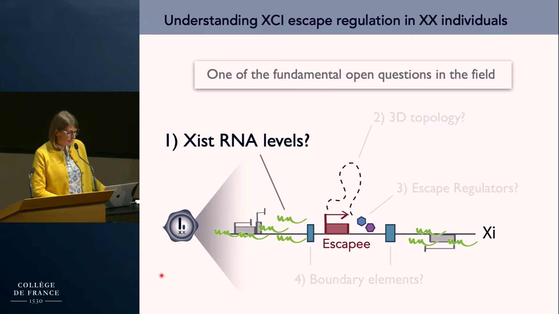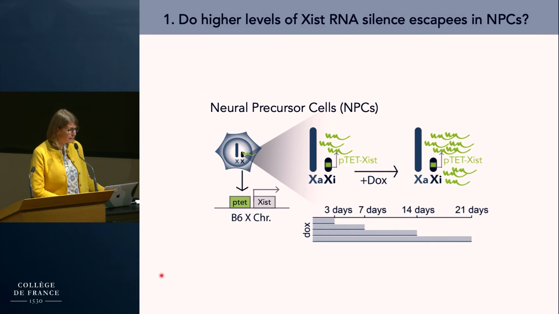And this is the hypothesis we had to try and understand whether Xist RNA itself has a direct role in controlling escape, especially in a post-developmental context, so far away from when we thought that Xist would start and would be fundamental to start the process. So to do that, we first set up a system that actually allows us to increase the levels of Xist RNA from an inactive X chromosome that is already off.